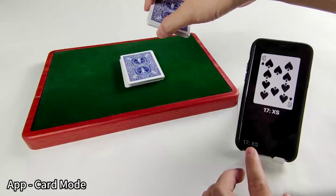So let's say you had billets and you were writing down all the different types of foods, right? You could program in the app and make your list of all the different foods, and then you'd have an original stack that was known only to you and the app. All right, so let's say you put your deck in Mnemonica, right? And you put it on the scale, the close-up mat, right? When the spectator cuts the cards, the reader will tell you what card they're looking at.